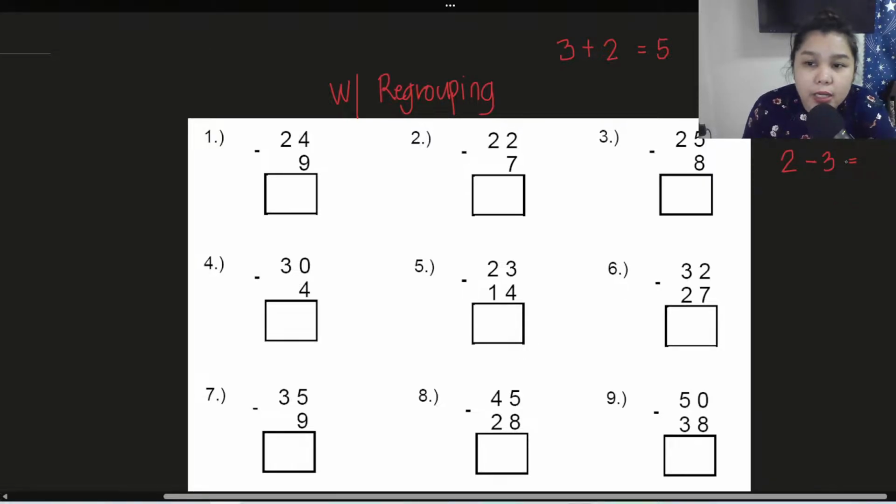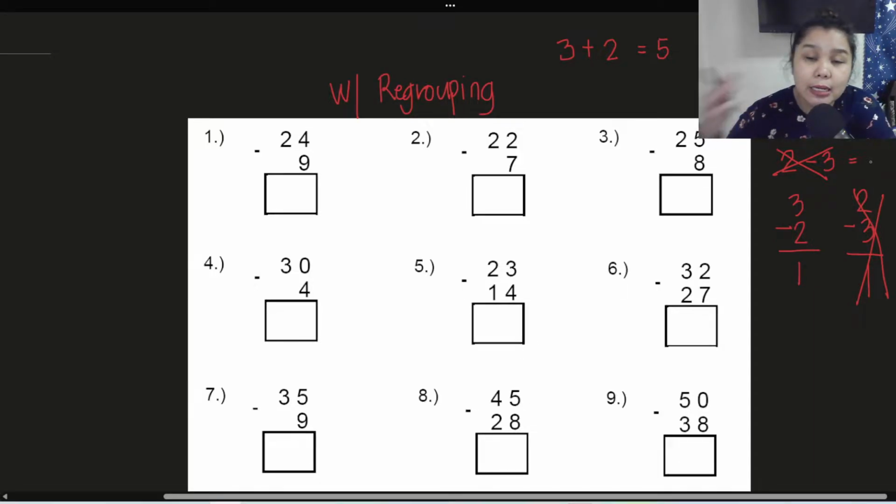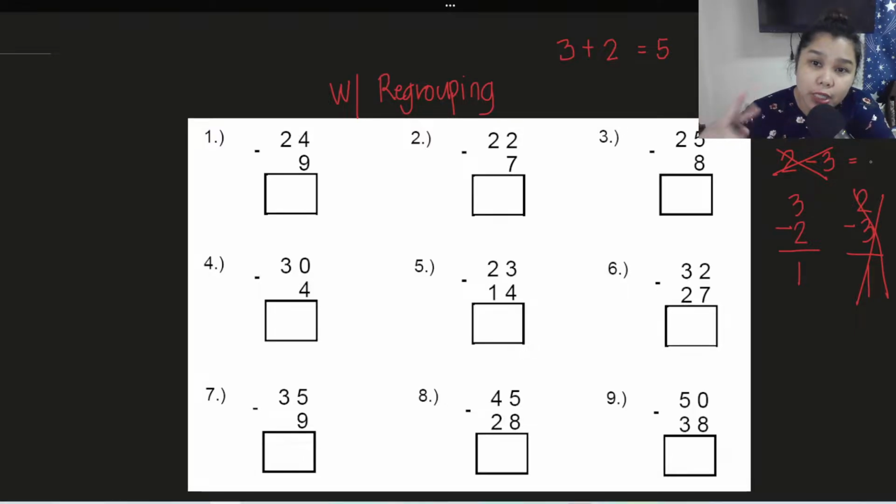Pag sa grade 1, hindi ito pwede. Because in subtraction, kapag ito will be the minuend, it will always be the minuend. Ang 3 minus 2, ganyan yung isusulat, so it will have an answer of 1. But if you have 1 as the answer this way, this is wrong. Ang bata, kapag nakitang medyo mahirap ang subtraction, they tend to change the position, which cannot be done in subtraction. So, pag regrouping, ganito.